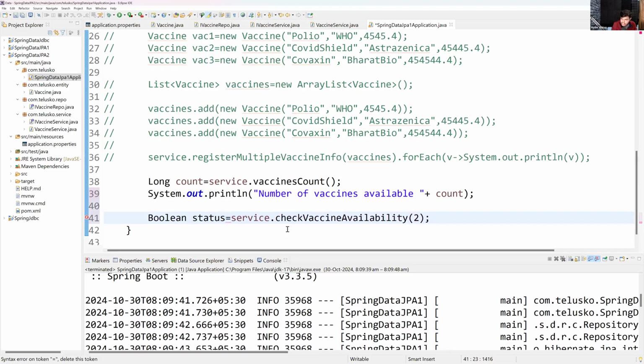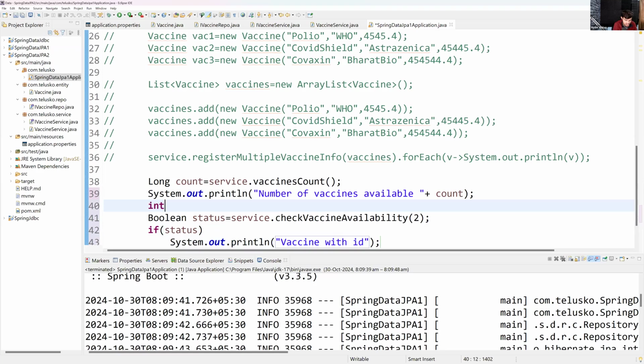I will write some business logic here, my dear friends. I will say if in case the status is true, I will print system.out.println vaccine with ID. With ID, I'll do one thing here. I will say integer type of ID equals 2, and I will give here as ID. Okay.